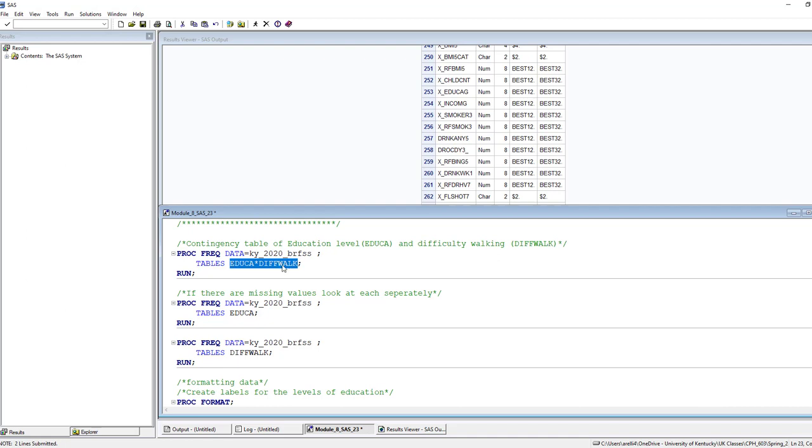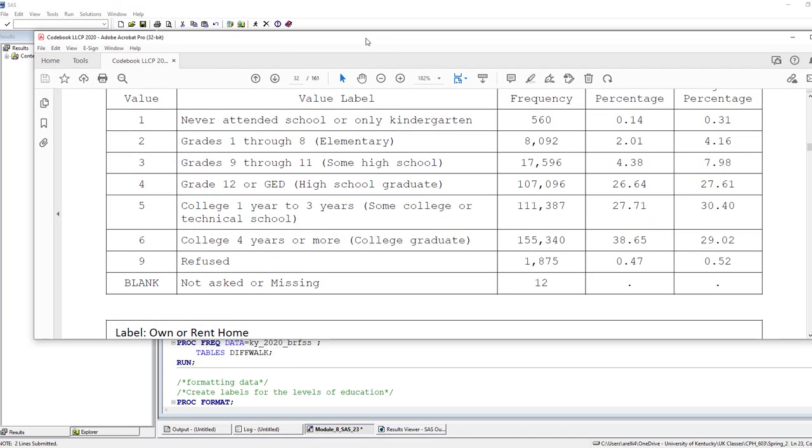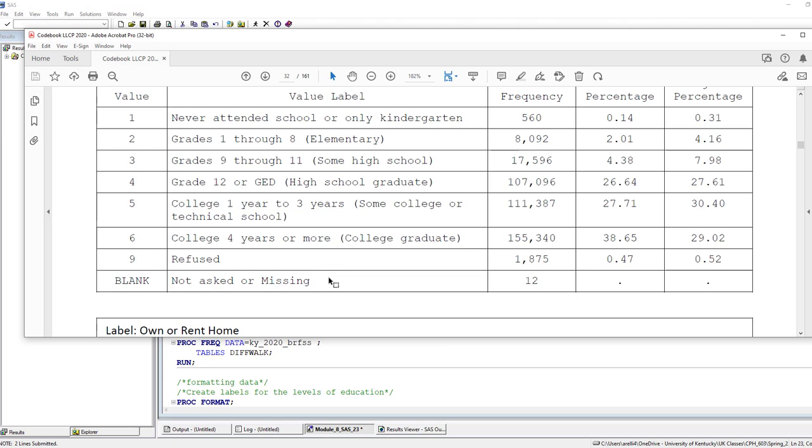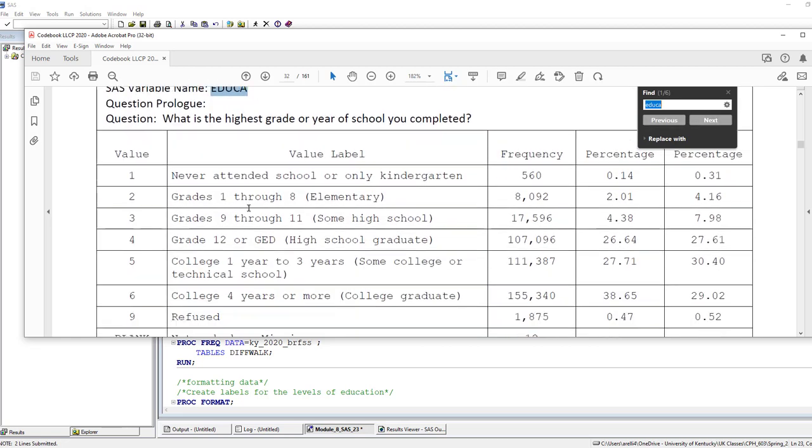So let's first take a look at these two variables in the codebook. So my first one is EDUCA. And just as a reminder, one way to quickly navigate the codebook is you can search. So you can hit Control F to pull up the search box, or Command F if you're on a Mac. So I'm going to look for EDUCA. Here is that variable.